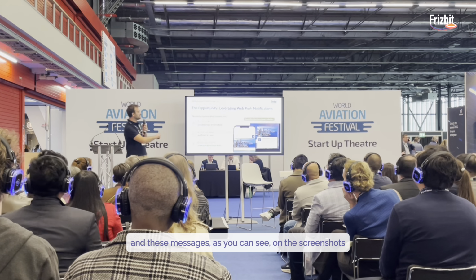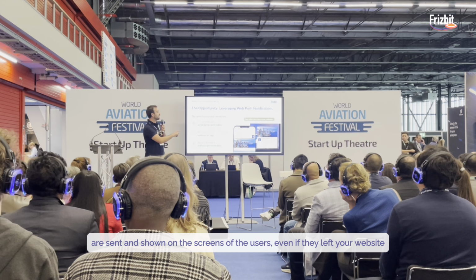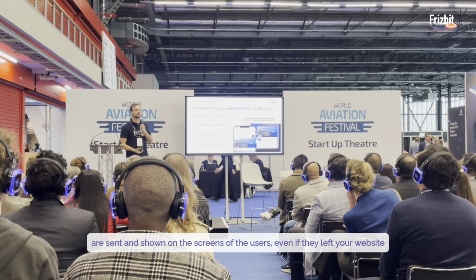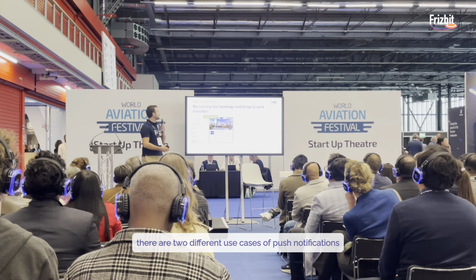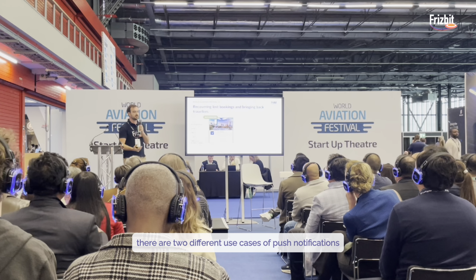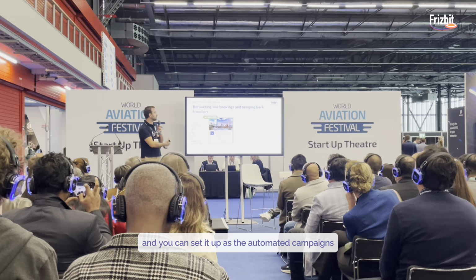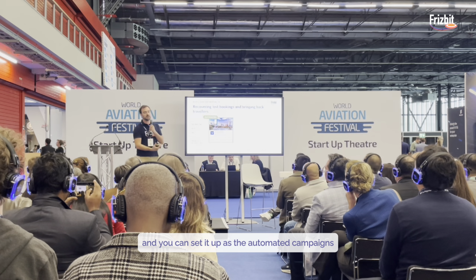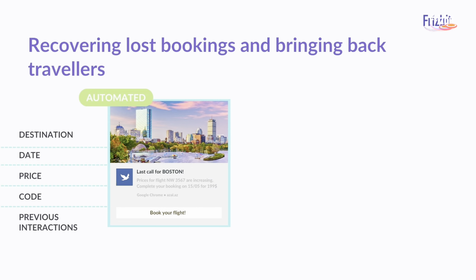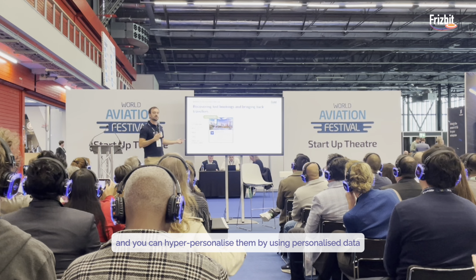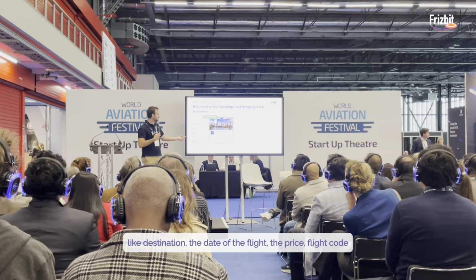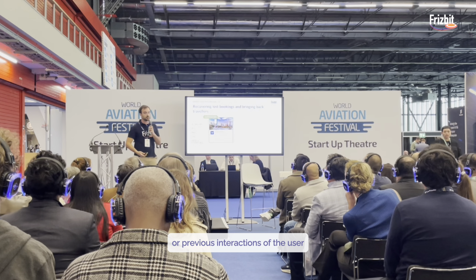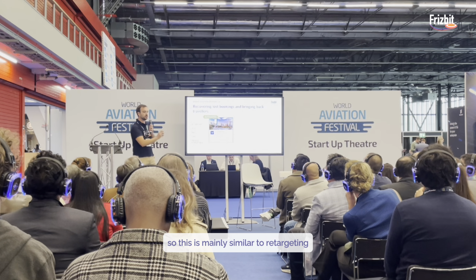These messages, as you can see on the screenshots, are shown on the screens of the users even if they have left your website. There are two different use cases of push notifications. You can set it up as an automated campaign, which can be used for retargeting, and you can hyper-personalize it by using personalized data like destination, the date of the flight, the price of the flight, or previous interactions of the users. So this is mainly similar to retargeting.